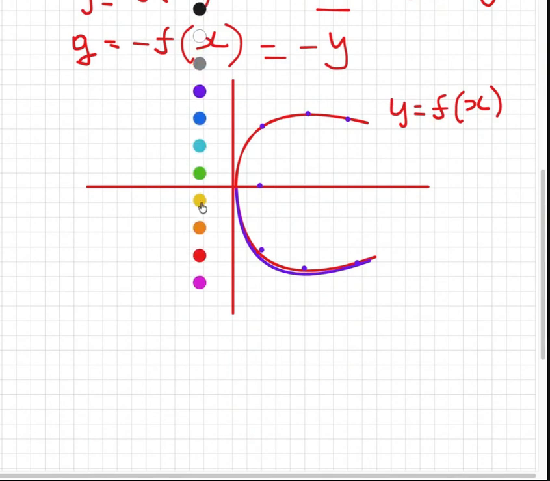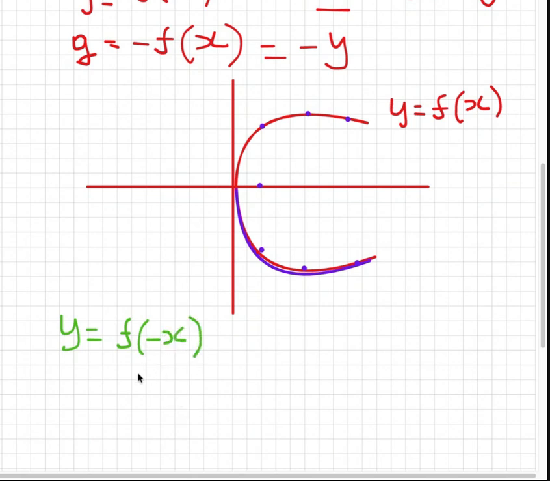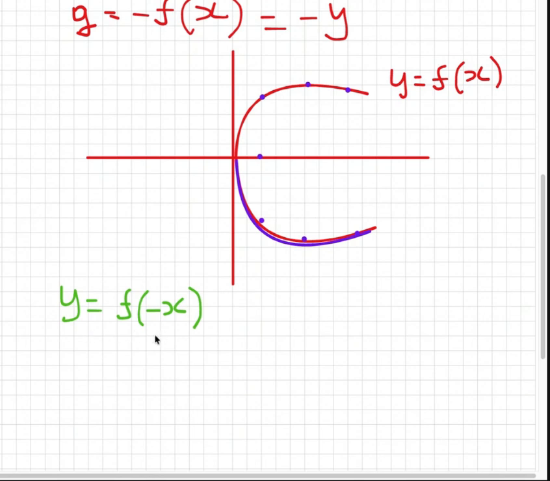So if I change the colors and I'll put a different one. What if the question was y equal to f of minus x instead of minus fx, right? In this case, if you will notice, you just have to change the value of x, make it negative. Yeah, make this value negative. This will give you a reflection on the y-axis now.